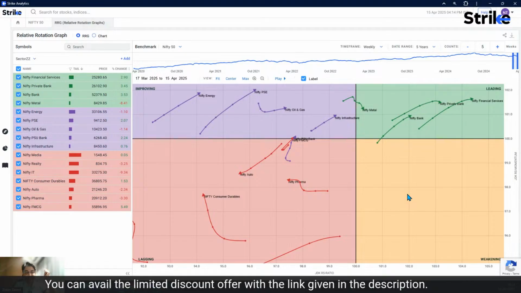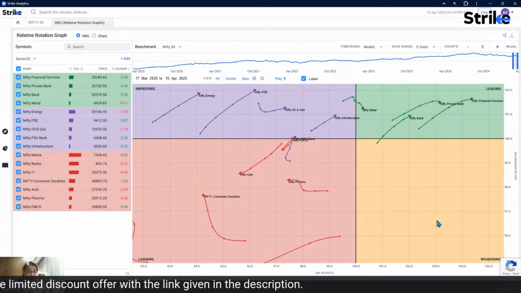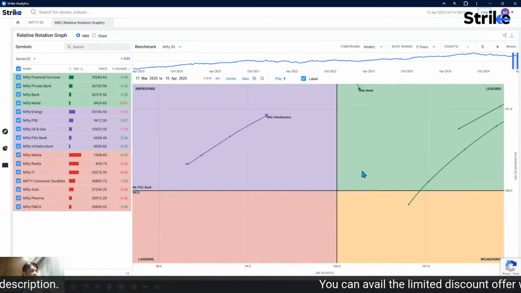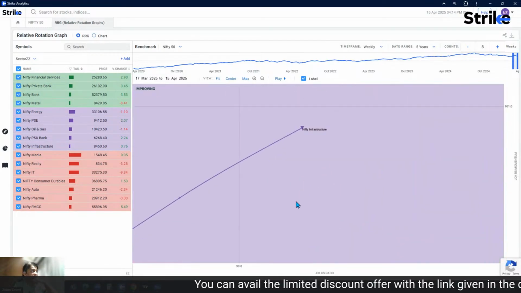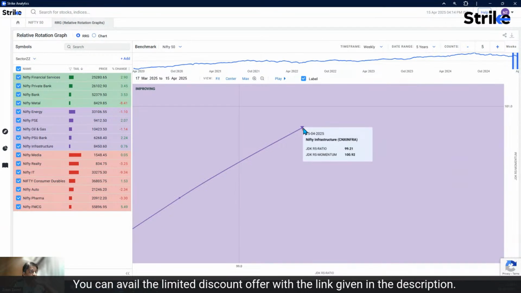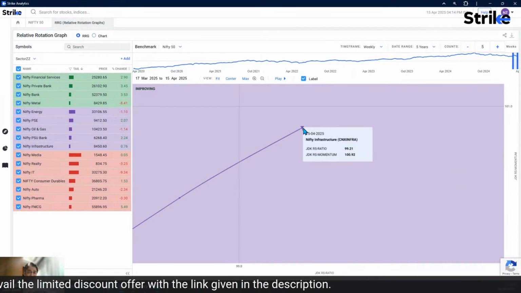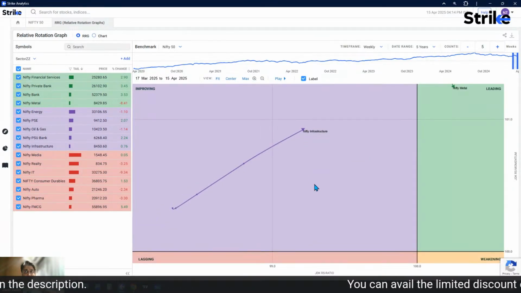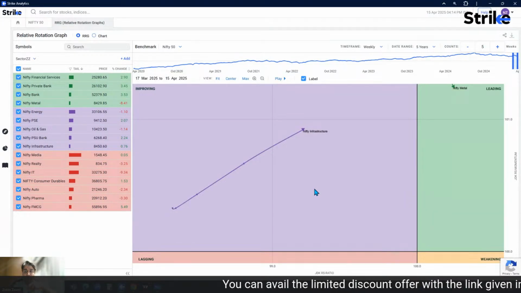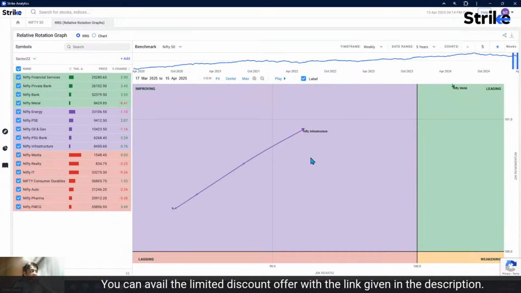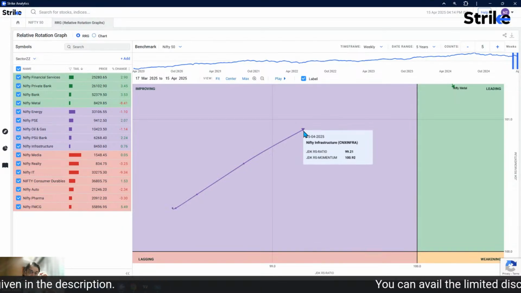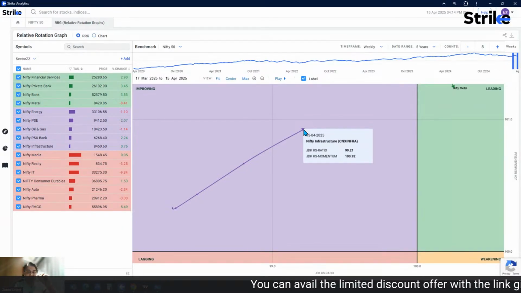Okay. And yes, one more thing, I keep getting a lot of queries that the RRG chart is not updated, especially when we look at the weekly chart. Now when I look at the weekly chart and check the last date over here, it shows 15th of April. So today is 15th of April, so today there will not be any problem. But when we are looking at the RRG chart on a Tuesday or Wednesday, Thursday or Friday, the arrow may come up, may change its position, but the date will be 15th of April only. Why? Because this is the start of the week.